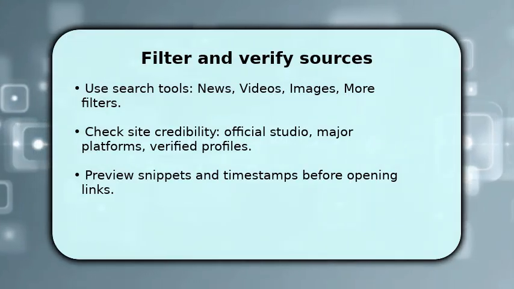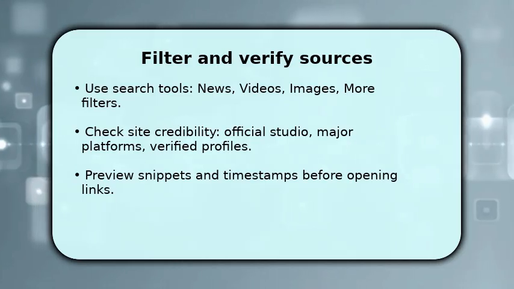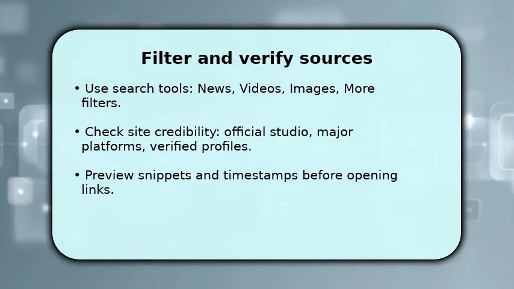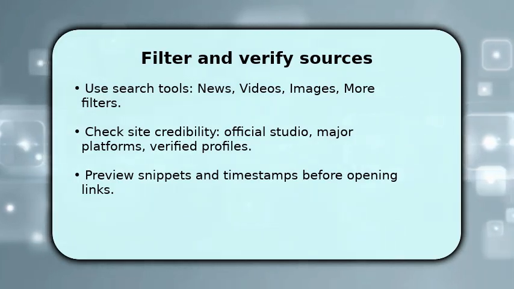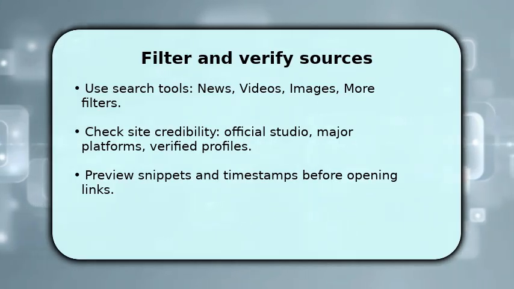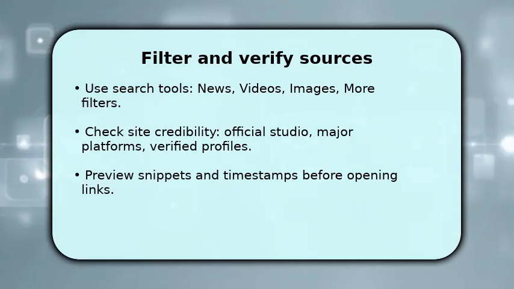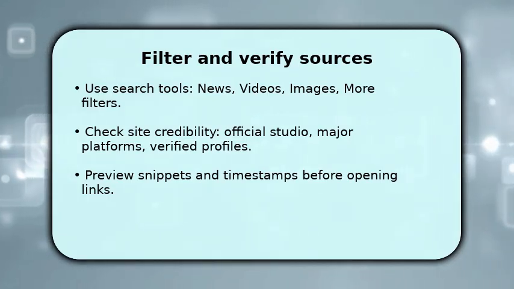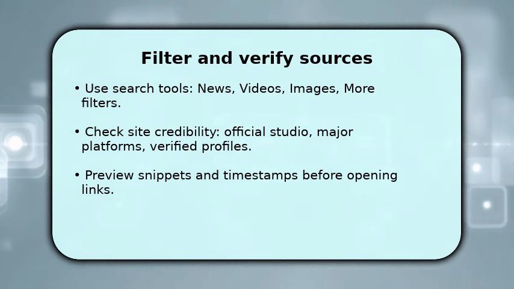Scan the knowledge panel and official studio pages for release and availability details because those are more reliable than random blogs. Verify platform credibility. Look for well-known streaming services or theater chains. Preview snippets and timestamps to confirm the clip or screening time matches what you want. If you see multiple versions, compare run times and descriptions to avoid fan edits or truncated uploads.